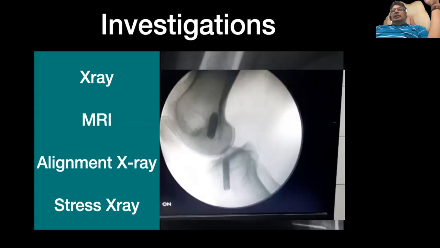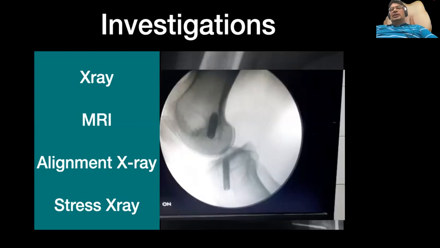But yes, this is a good idea after repair or after reconstruction, to check whether your knee is stable or not. Maybe you need to check all the things. But for the diagnostic purpose, using a CM in the operation theater was very popular earlier, especially for valgus and varus instability. People used to do the examination under general anesthesia, and at the same time you do a CM. But the setup is completely different.